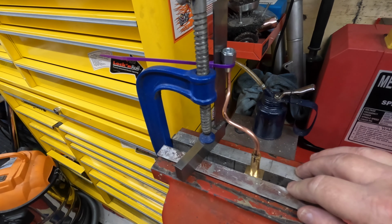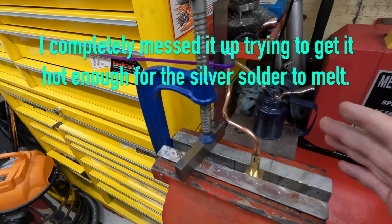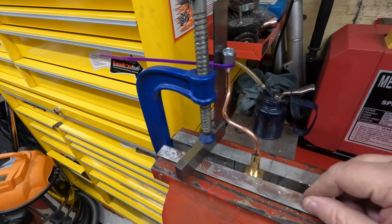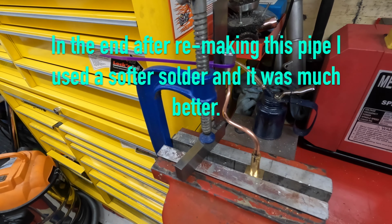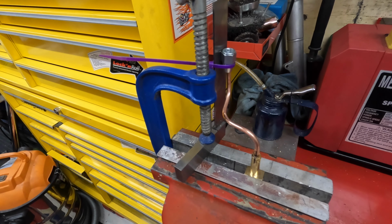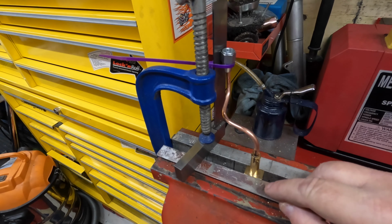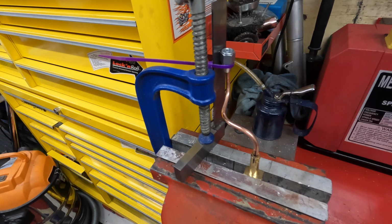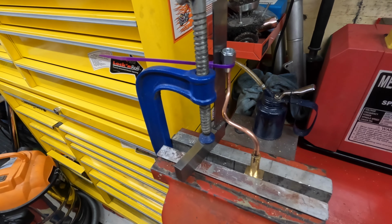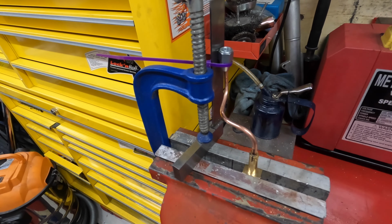Right, so I'm going to have a go at brazing now. I've never done this before. I've watched a few videos and done the usual YouTube thing and read the instructions on the rod and everything else. I'm using silver solder and I've got some Fluxrite flux. I've got it tied up here and I've got this G-clamp holding a 90° set square there, so hopefully it won't move or sink down, and I'll get some heat in it and see if we can get some rod in there, and wish me luck.